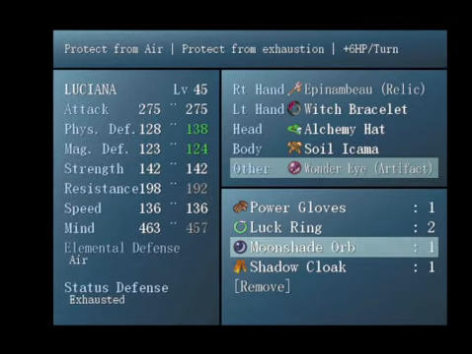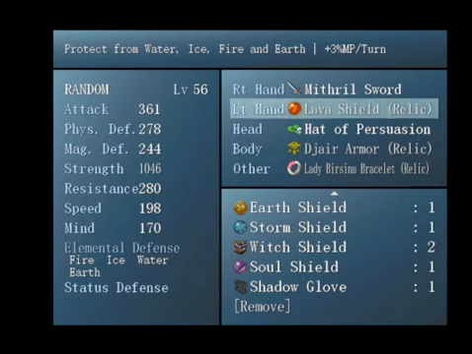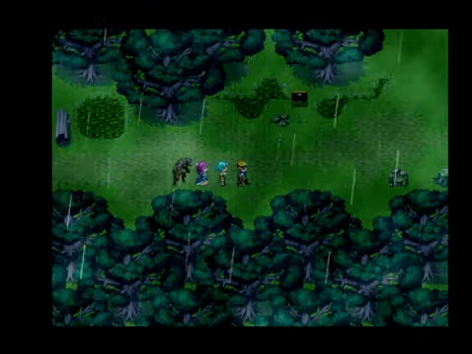Which means we don't actually need this on her. We can just equip the Moonshade Orb on her. Which means we can give random the Lava Shield. Okay, nice. Right. Up here.